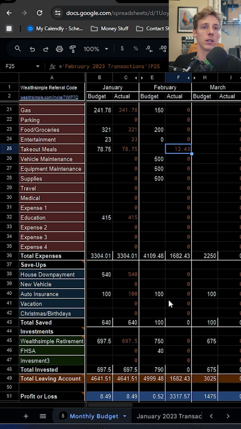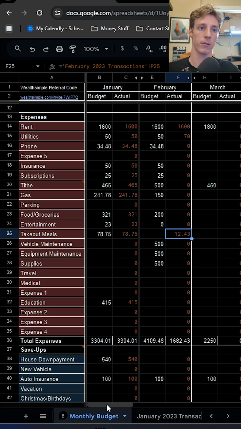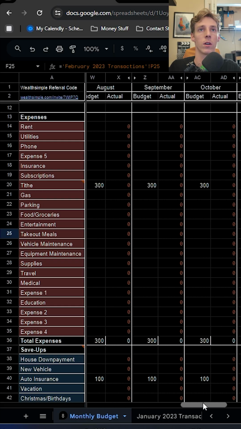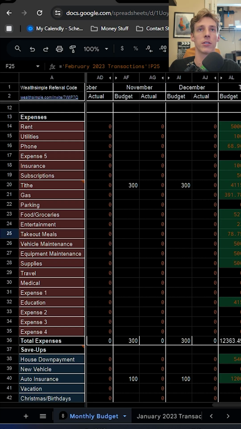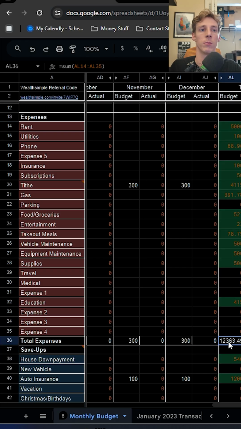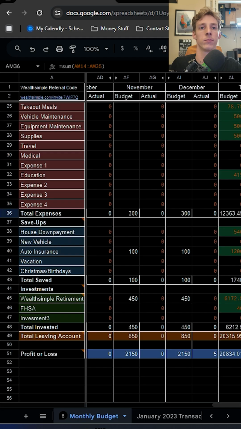All right, I hope that's a really good demonstration of this. A lot to kind of go over. Practice makes perfect. And what I'm going to do is at the end, in December, you can actually see the totals of what you spent for the entire year. So my total expenses that I estimated for the year was $12,363. The total I actually did is $4,986. So you kind of can know, hey, I got a lot more to go still, right?